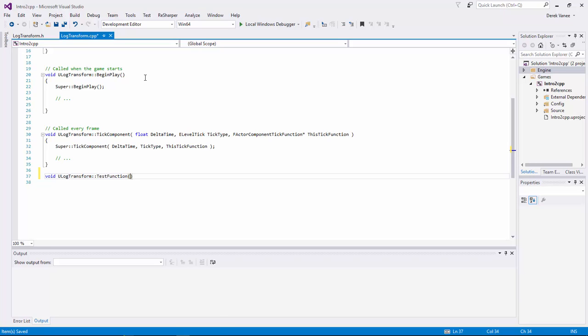TestFunction, open and close brackets, and then it won't do anything, but it is a function.